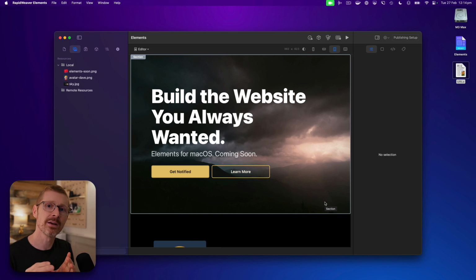Now we had said that in RapidWeaver Elements we weren't really going to support warehousing. We were going to leave that to third-party developers, and they could implement it in their add-ons that they built for Elements. But it seems warehousing is quite important to a small portion of the user base, so we've built in some basic support for it, and we think we've done it quite nicely.